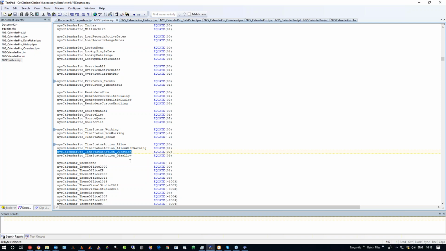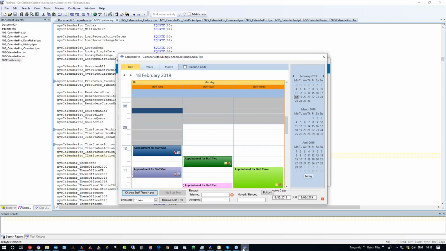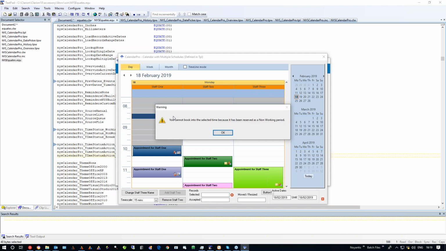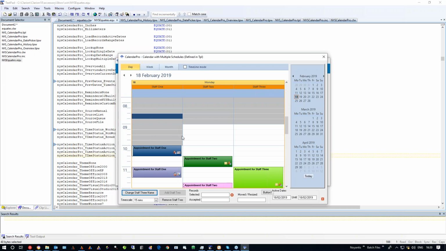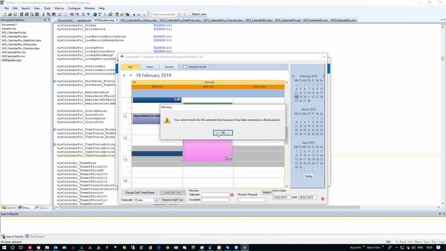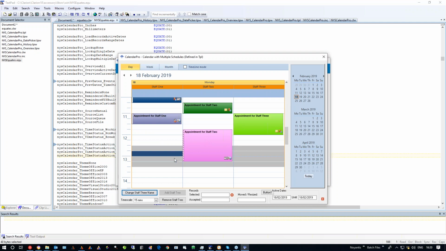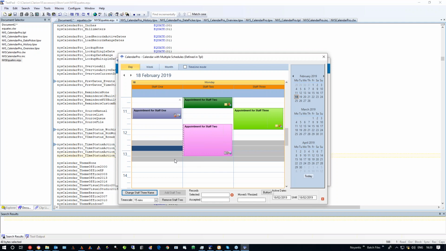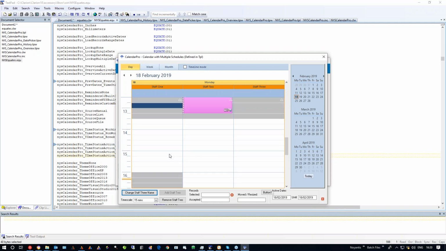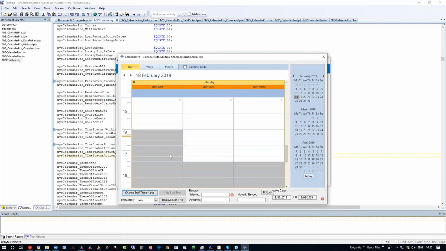And you say yes. And disallow, of course, and that's what you see in there. So I go here, and no, I can't book in. It's disallowing it. I can't book an appointment. Same here. Same here. So now we've got the ability to stop people from booking into reserved time, if you will. So that's that function.